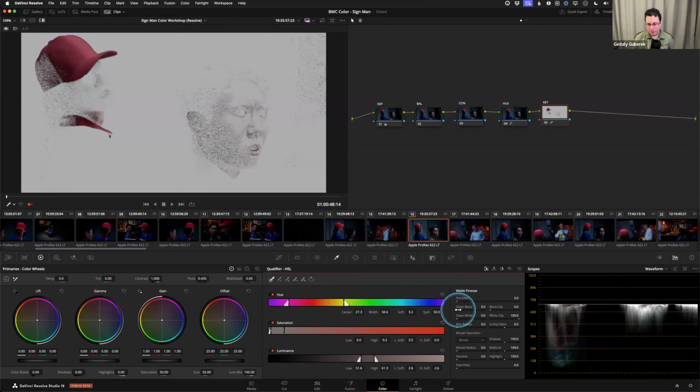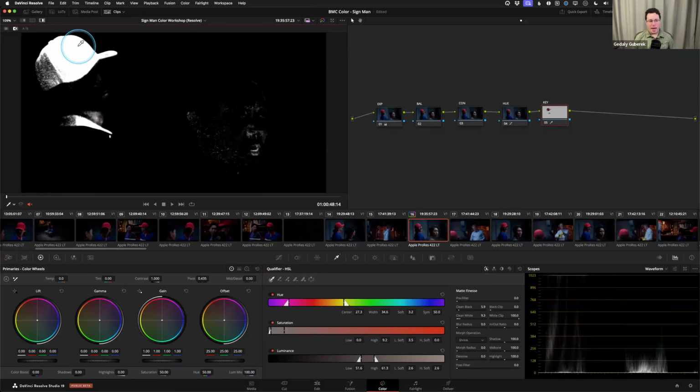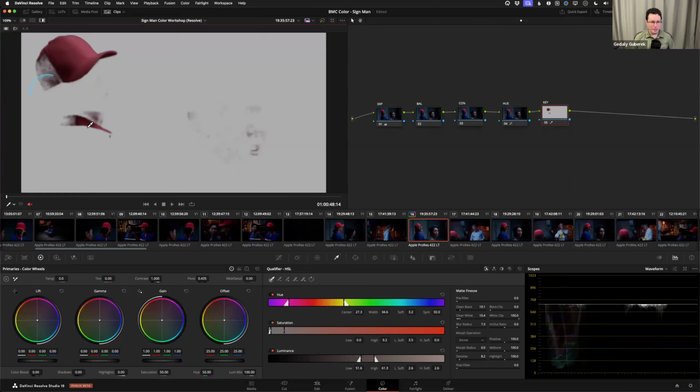And I can actually clean that up a bit with these tools over here. I can clean black, clean white. This is creating a matte. So it's a black and white image saying include the things that are white, don't include the things that are black. So that helps you understand what the clean white and clean black is doing. I can use this tool to really isolate just a few parts of my image if I really want to do a very isolated adjustment.